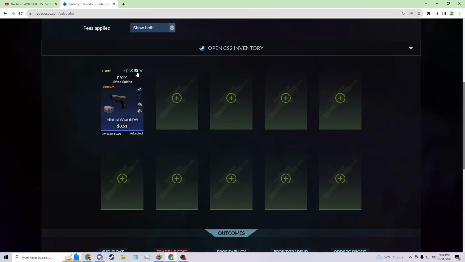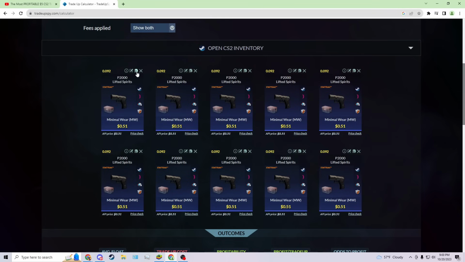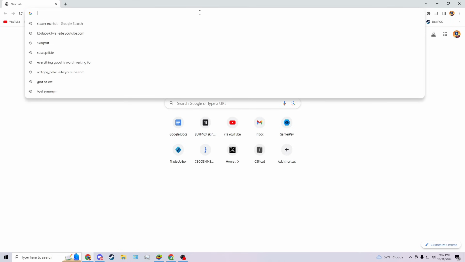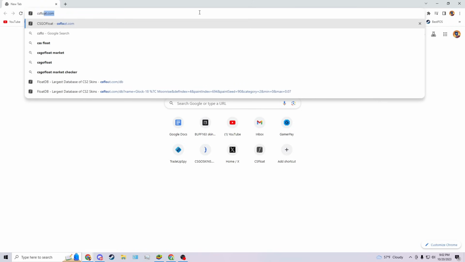Then if you click this button here, it adds more of the exact same skin to the rest of the trade up. So let's click this 9 times, adding the same skin with the same float values to the rest of the trade up, then scroll down. As you can see, since the numbers have changed a lot over the past couple weeks, this trade up now only has a profitability of 130%, but that's still really good. So let's see if we can go find some of these below 0.092 float. Before we access the Steam market, make sure to look up CS Float Market Checker.